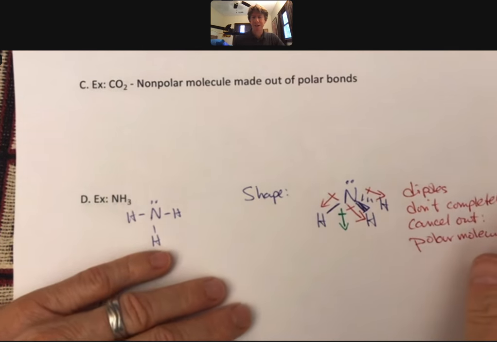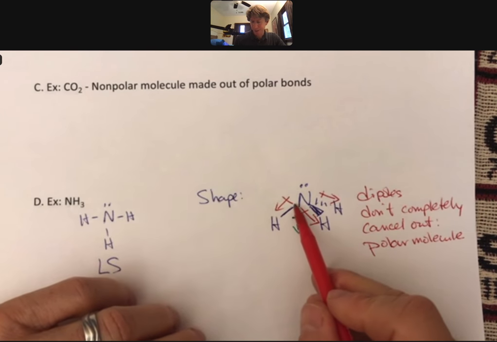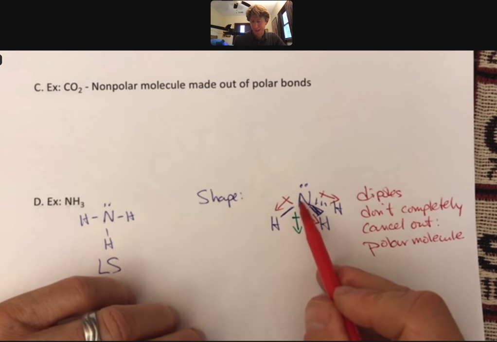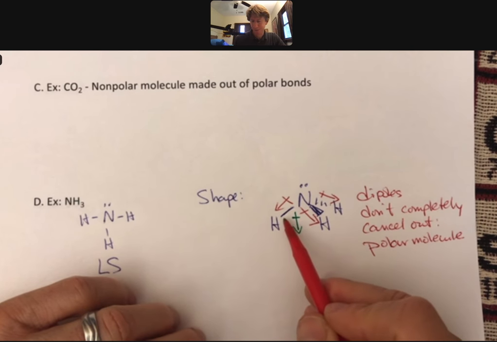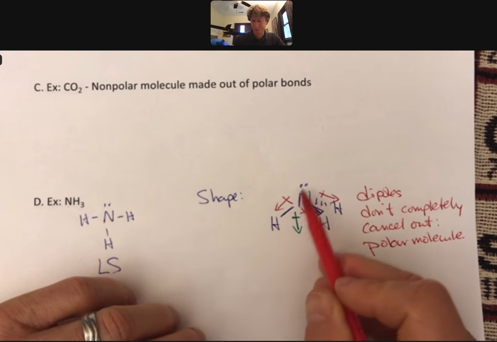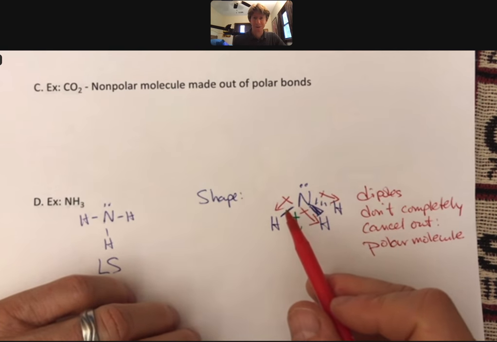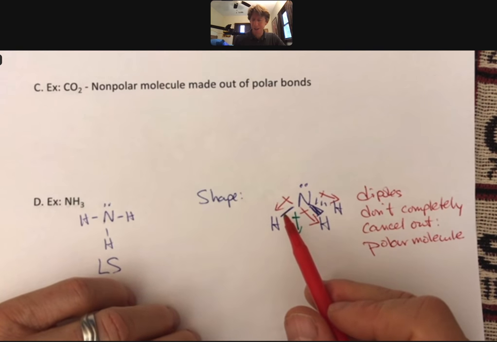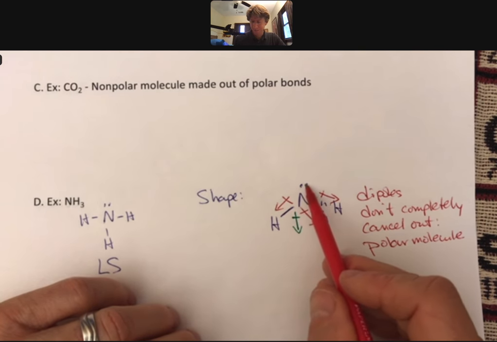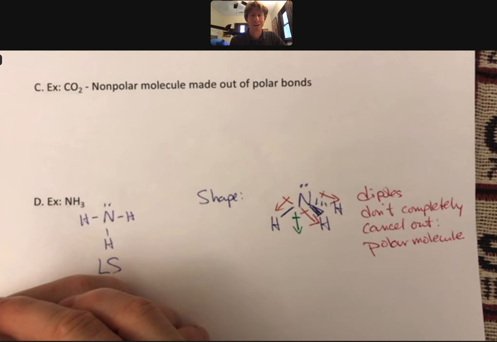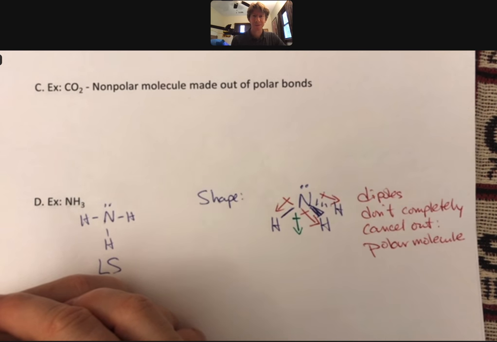And that's important because I want to make sure you know that our rule about the central atom having all things that are exactly the same, well, it has three things that are exactly the same and a pair of electrons. That's different. Won't cancel. And another version of this sometimes says if there's a pair of electrons on the central atom, it will be polar. Again, that's a good rule. However, there are a couple of exceptions. I'm not sure we'll see those exceptions in this course. You will in the next course, but we're trying to get the basics down here.